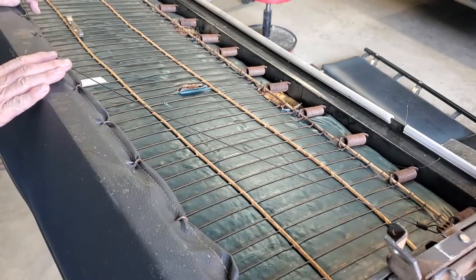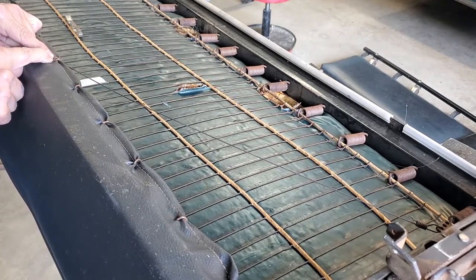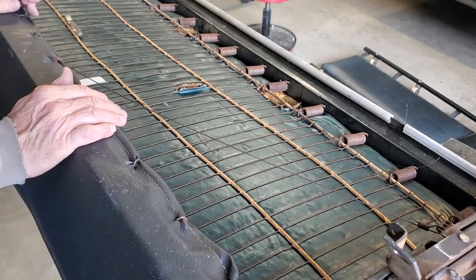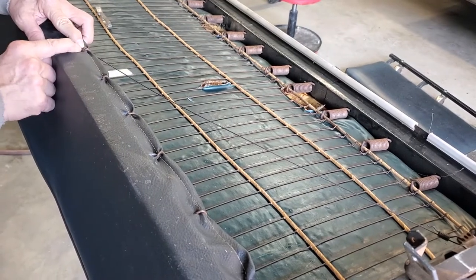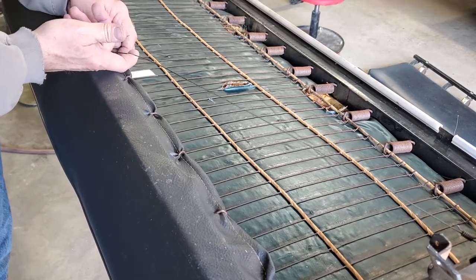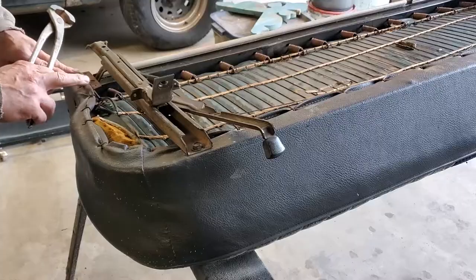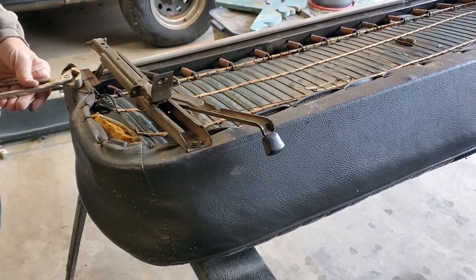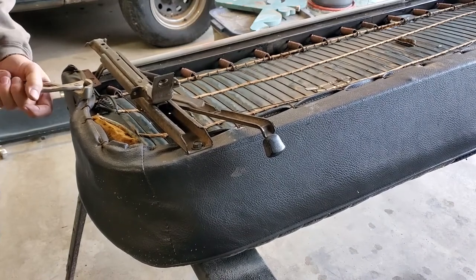Now your seat track wire has something real important. I put a piece of tape here so I remember where it is actually hog ringed in the center. If you don't have it set up that way, this wire is going to be too long and you're actually not going to be able to operate the seat tracks to move the seat fore and aft. So you've got to put a piece of tape down and note there are actually two hog rings in the center — one is fastening just the fabric, and the other is here to fasten the wire so that you end up with the correct length wire when you pull on the seat track control. Now I'm going to go around and clip all the hog rings using my large nippers, and if necessary I'll use side cutters to come back and remove them.